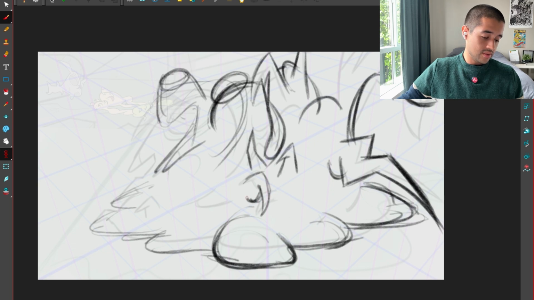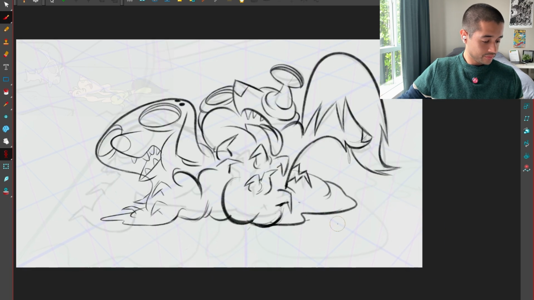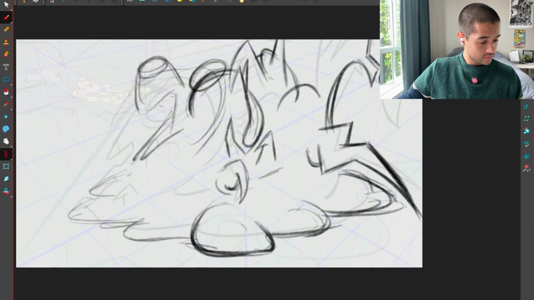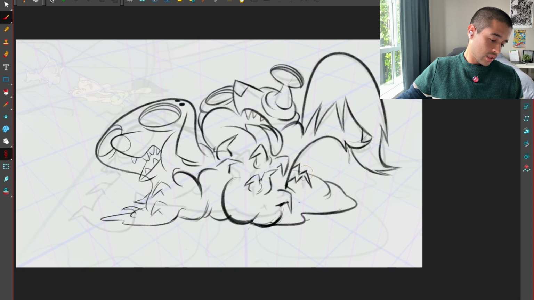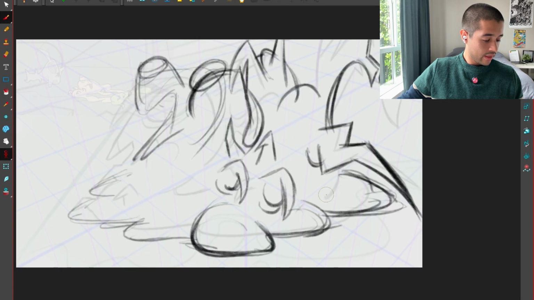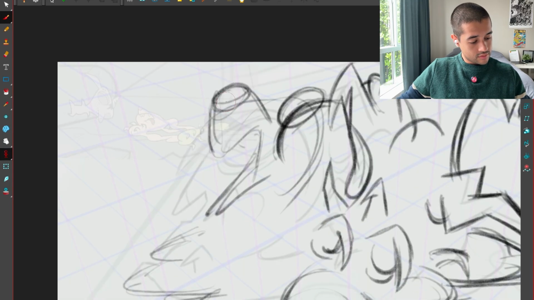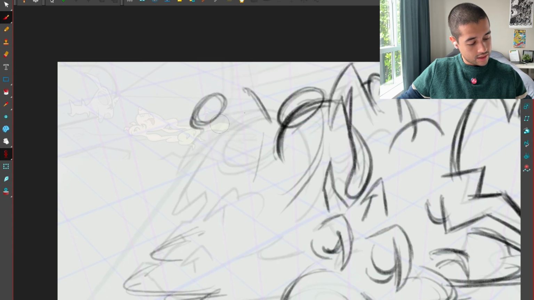Going like this too. Boom. Crack, crack, crack. Maybe I can keep tilting this a bit towards the side.